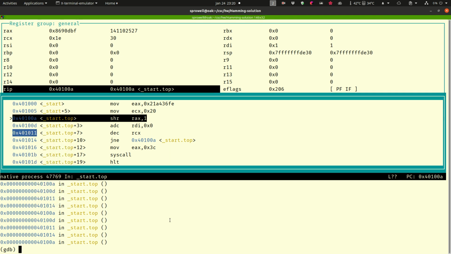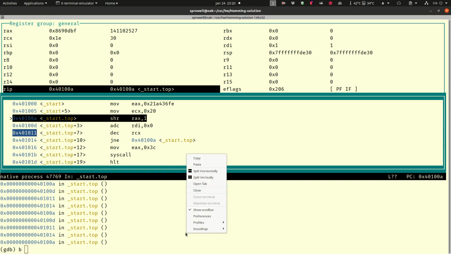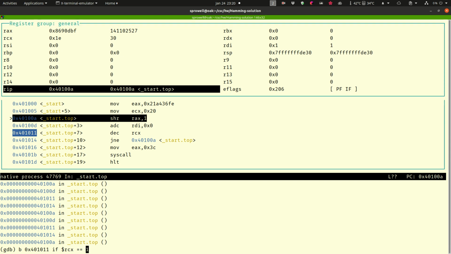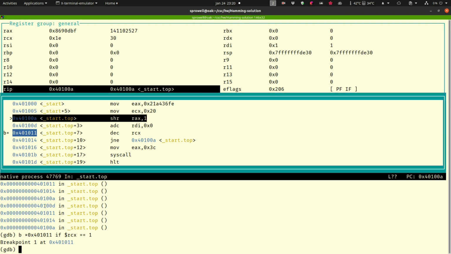So we'll break at this location if RCX is equal to 1. And now we have a breakpoint. Notice I had to put the little asterisk in front of that. And in order to use my arrow keys, I had to use the Control X O to get my focus back down here so the arrow keys would work on here. Kind of annoying, but that's the way that it works.